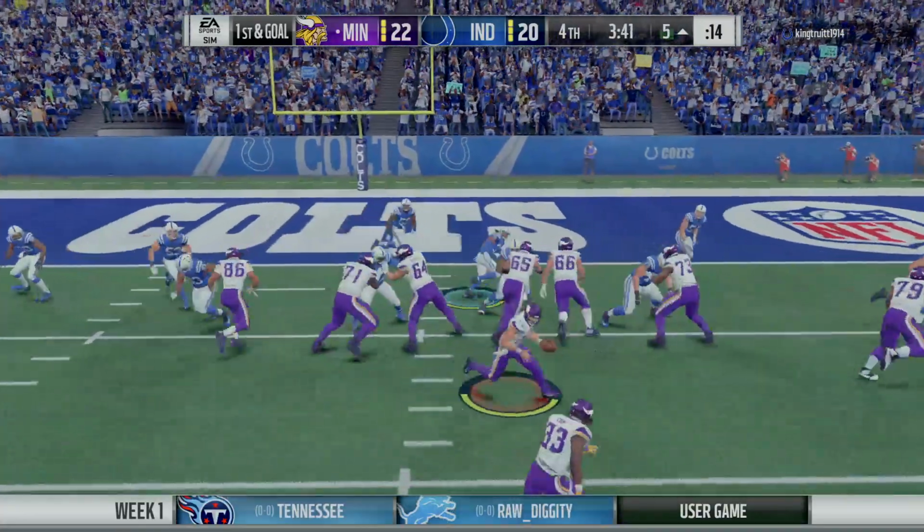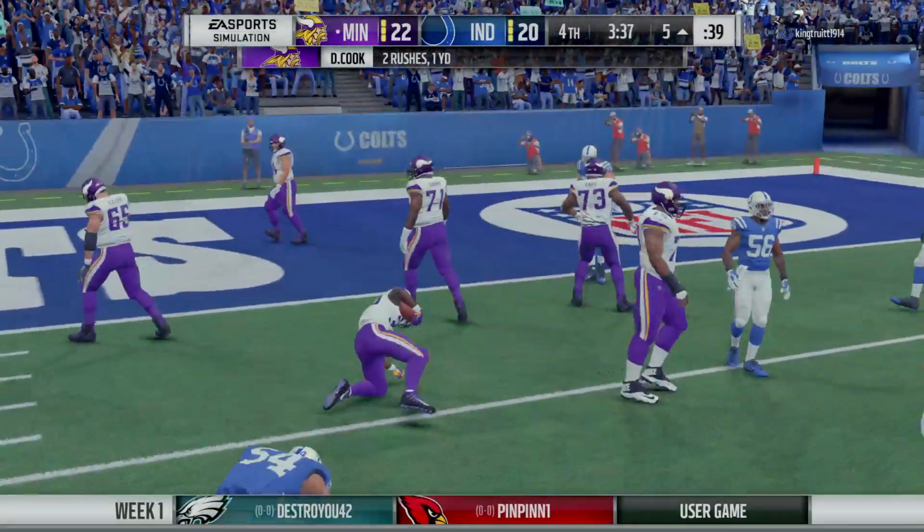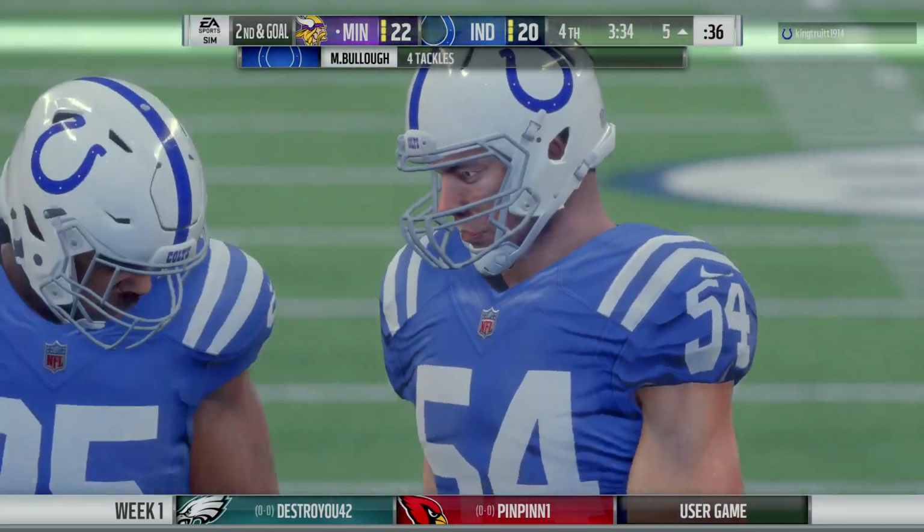It's 1st and goal. They'll run with Cook. And he'll get this one back to the 5-yard line, but no further than that. They'll say no gain on the play, and it'll be 2nd and goal.